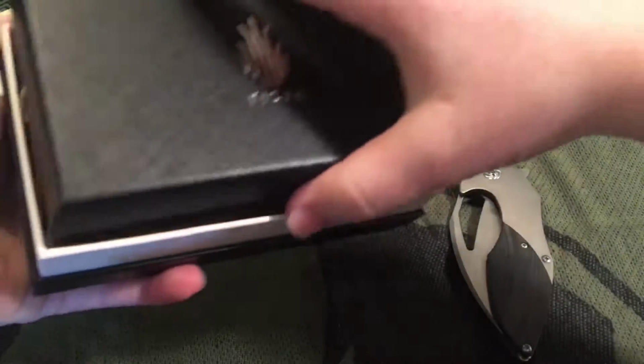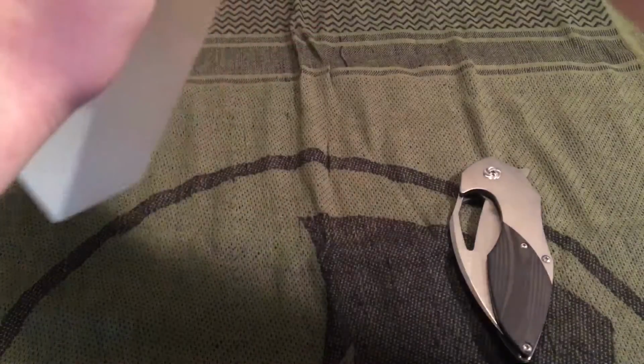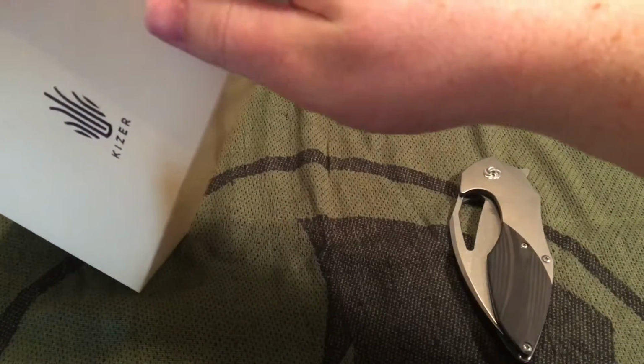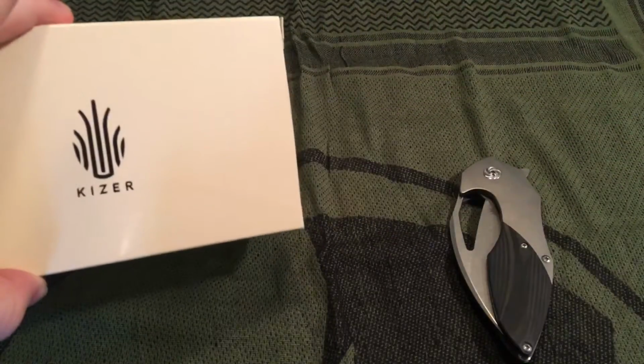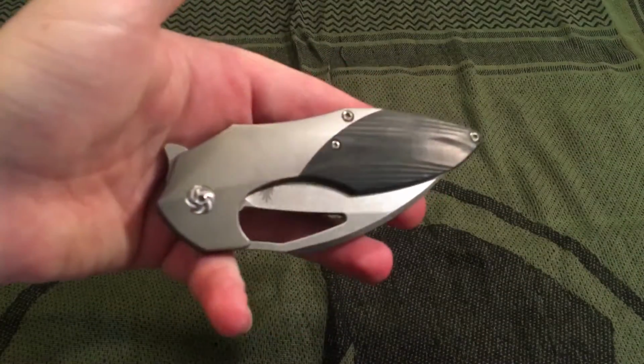So you do get a lot added on for pretty cheap knives, around $200, to get a really nice presentation. So I really like that. The way they include extra stuff like the microfiber cleaning cloth with their name on it, that's pretty cool.